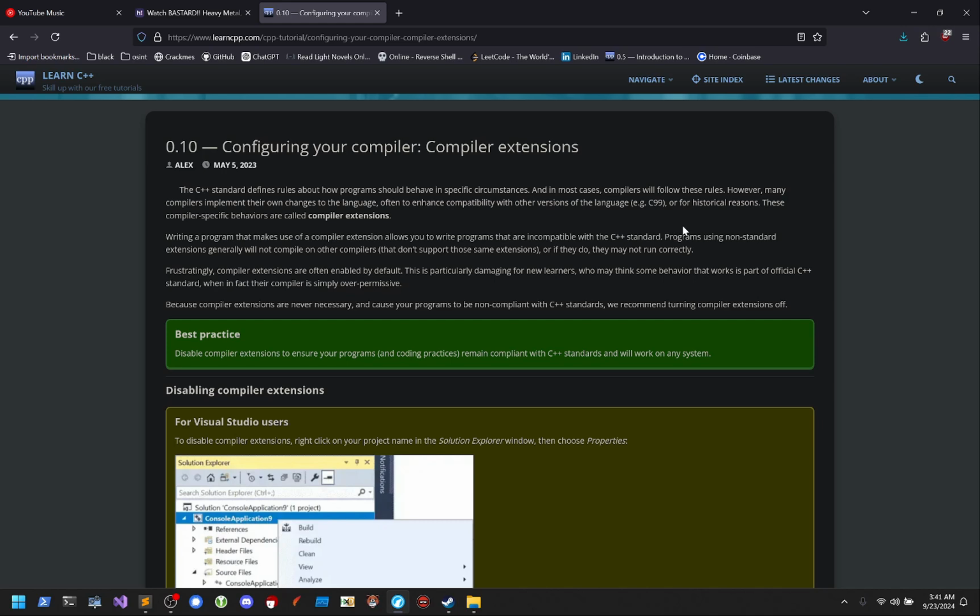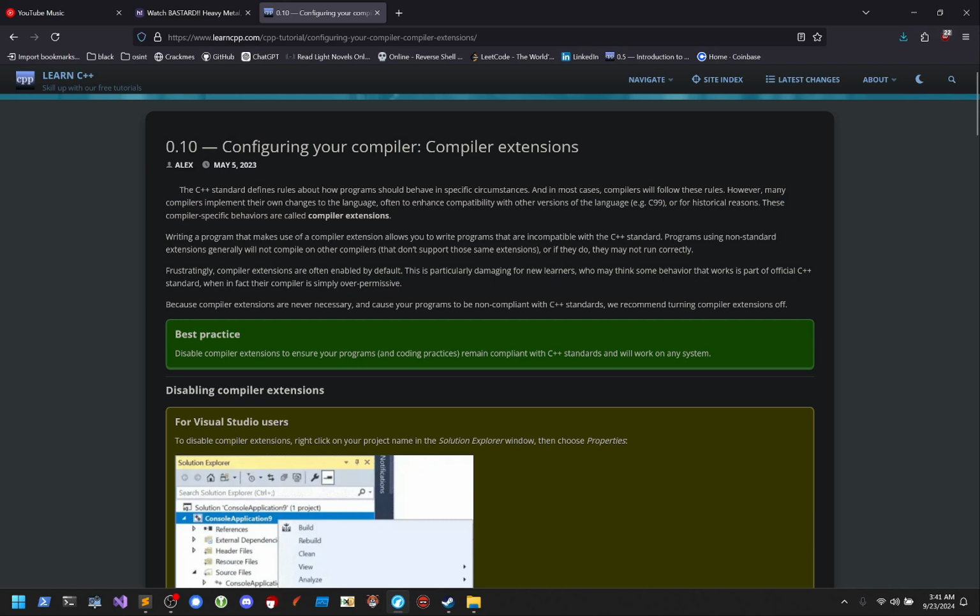Frustratingly, compiler extensions are often enabled by default. This is particularly damaging for new learners, who may think some behavior works as part of the official C++ standard when in fact their compiler is simply overpermissive. Because compiler extensions are never necessary and cause your programs to be non-compliant with C++ standards, I recommend turning compiler extensions off.